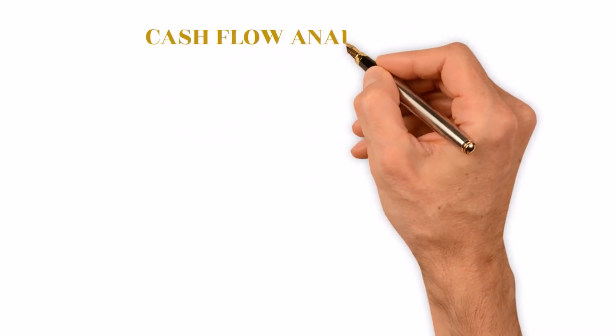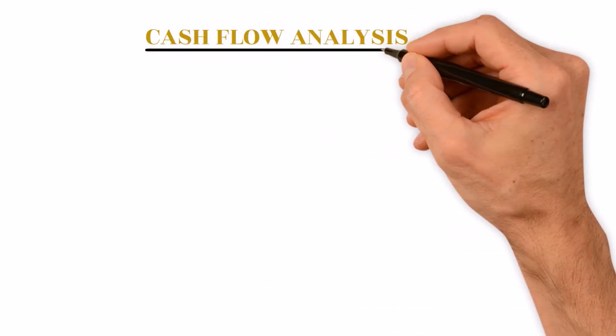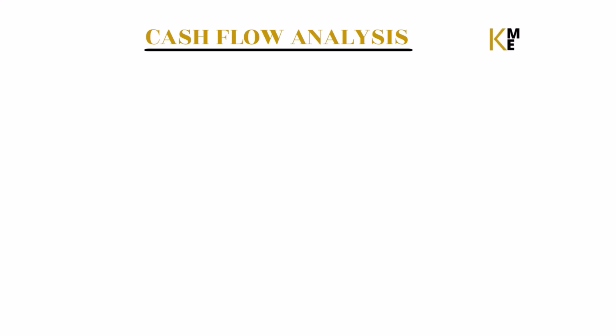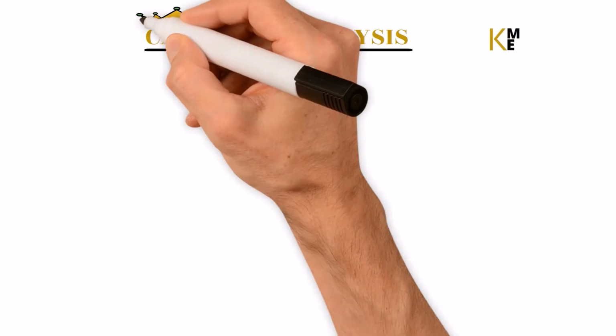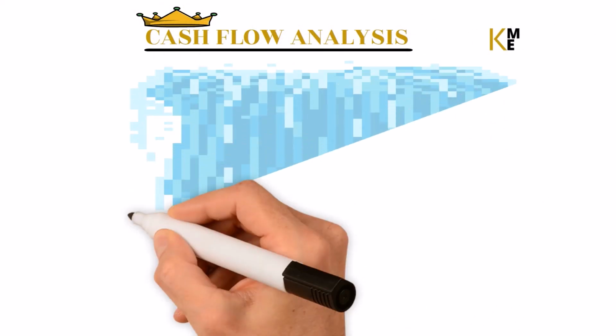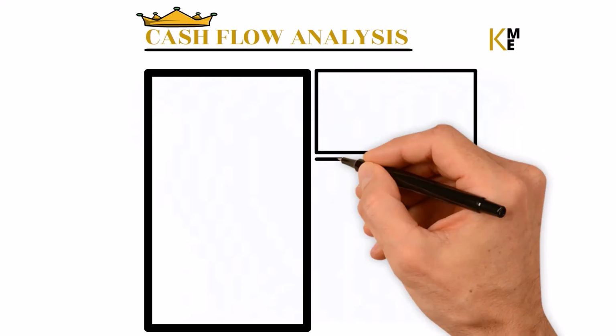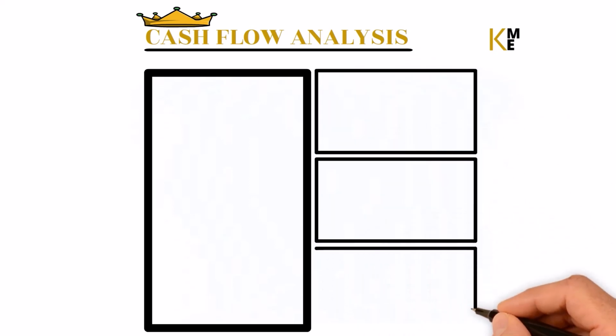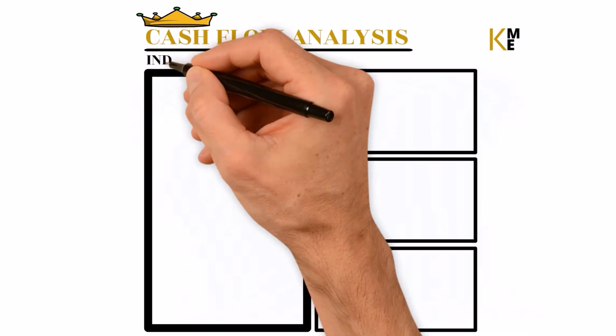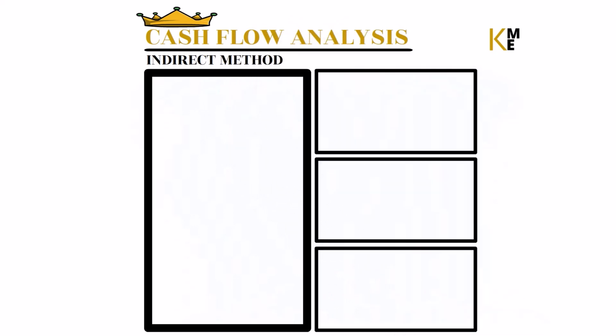The cash flow analysis shows the flow of money in and out. It can form part of both valuing the risk and potential in one's own company as well as before investment decisions in other businesses are made. The following video goes through the cash flow analysis step by step with the indirect method.